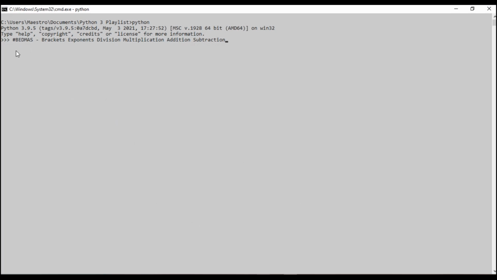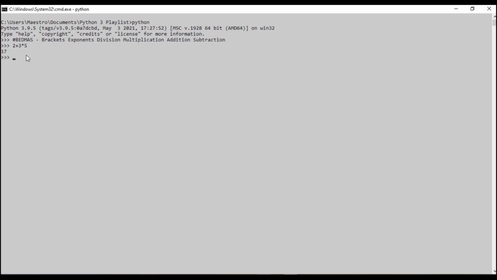Right here, the order of operation in Python is PEMDAS, which stands for bracket first, exponent, then division, multiplication, addition, and subtraction. So let's see how that works exactly. Okay, so let's say we have 2 plus 3 times 5. Now, what do you think is happening here? If we want to solve from the left, we should have 2 plus 3, which should be 5, then 5 times 5, which should give us 25.